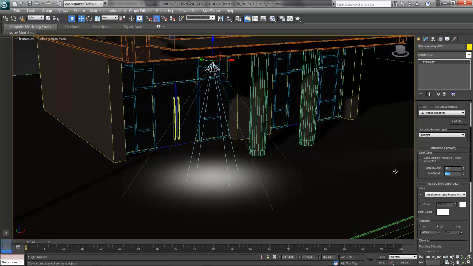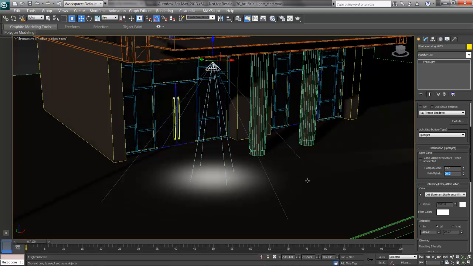What I'll typically do for recessed lighting like this is widen out the fall off, let's say to 80, and that light softens off really nicely, giving me a good pool of light that I can use as an accent, but not a hard edge to it. If you'd like to soften it even more, crank up that fall off, or lower down the hot spot. Here's 25 and 90, and it's a good pool of light.